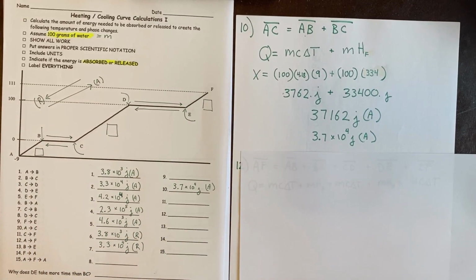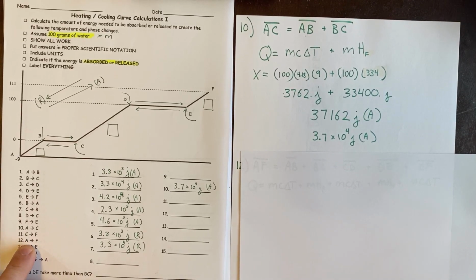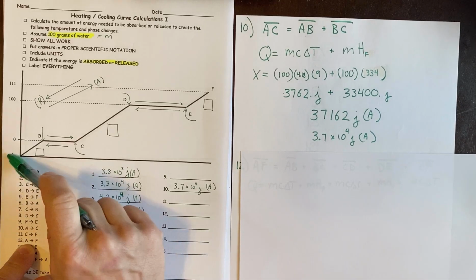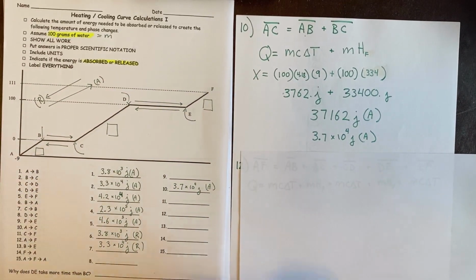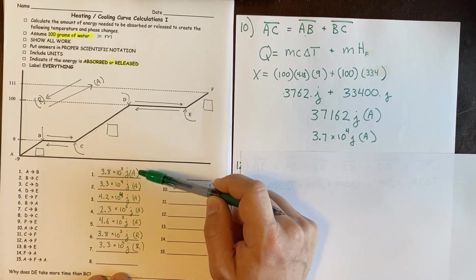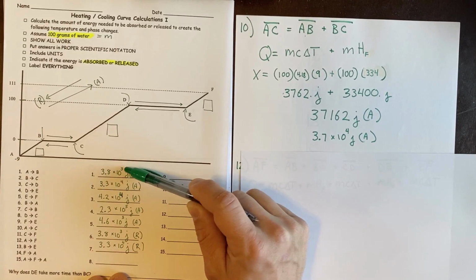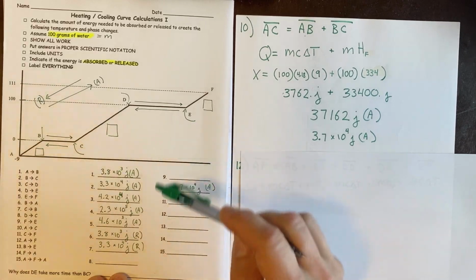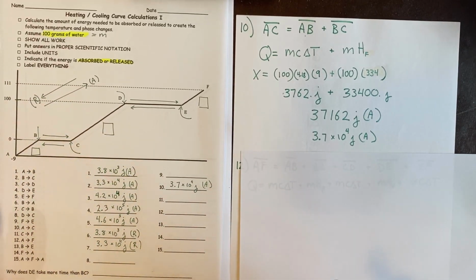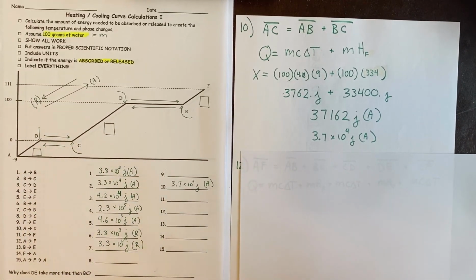Okay, I'm going to do one more with you. I'll set up number 12. 12 is A to F, so if you notice, it's the whole curve. The reason I specifically did all of these individual answers with you was so that now you have all the answers for the individual segments. Everything else is just some combination of segments, whether it be flipping the A to F or adding up individual segments, you actually have all the answers to this.